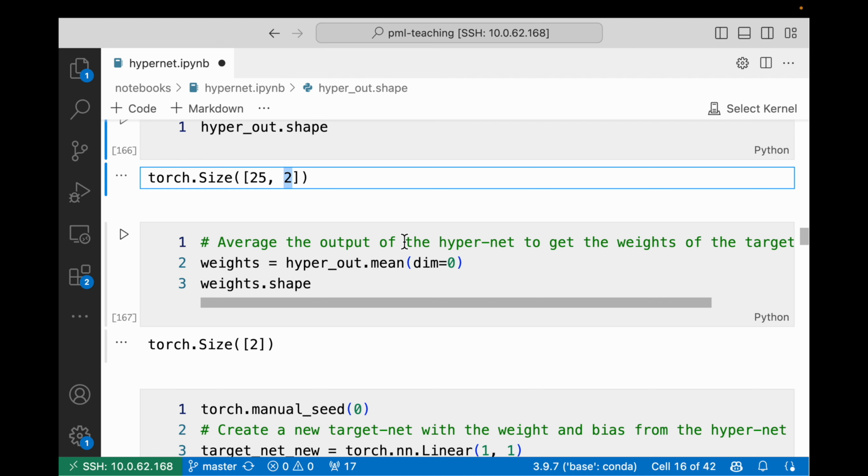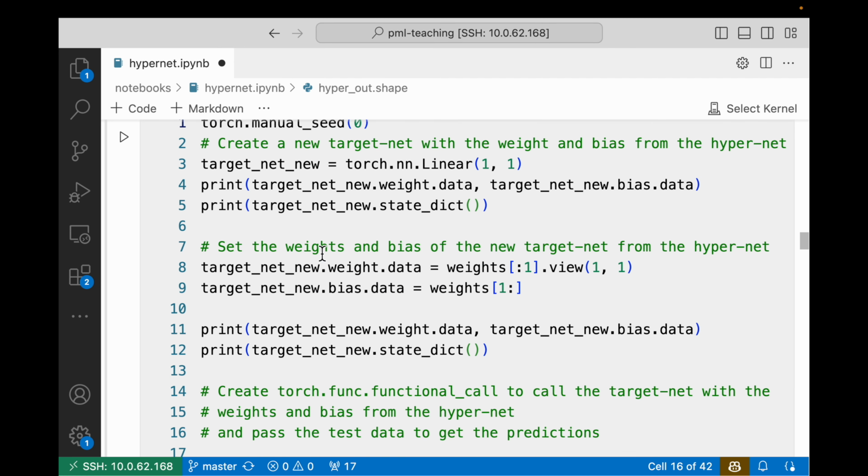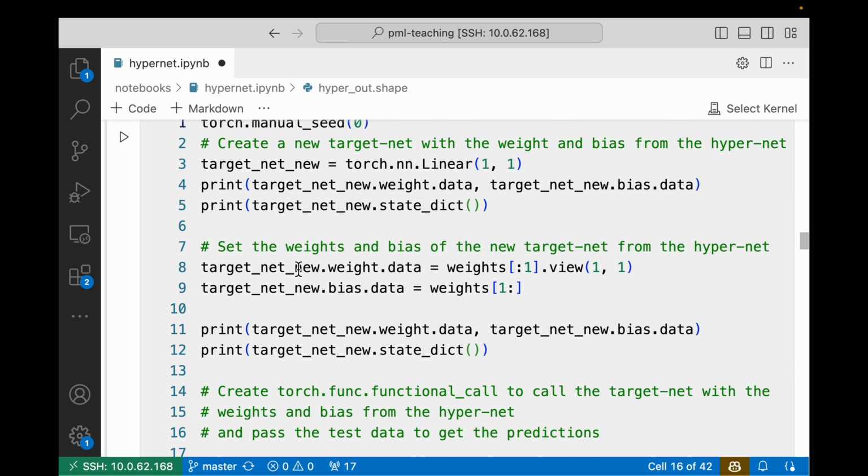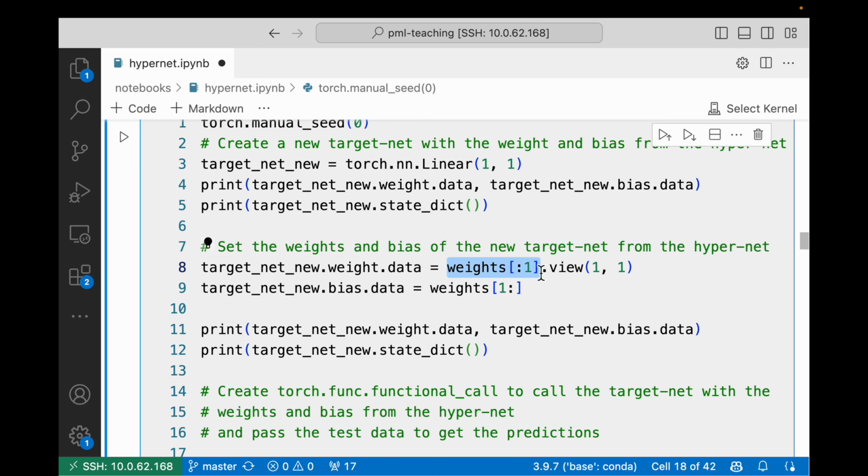You want to preserve the computation graph. So I can create a target network as nn.Linear 1, 1. I can set the weight.data and bias.data. The first element of my weights, I put it in the weight of the target network, and the second element I put in the bias. You can do all of these things.